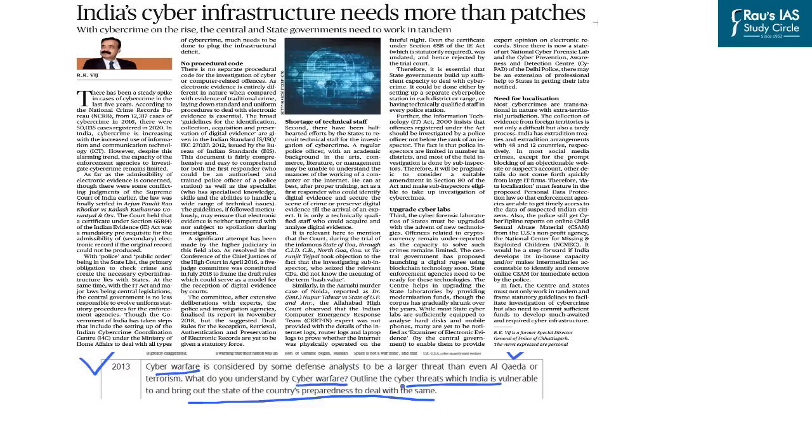Also, what is the impact of such cyber warfare or cyber attacks? And lastly, we'll look at what challenges India has and what India needs to do further to boost its cyber security preparedness. So let us look at all these aspects in detail, and they can be very important for us from the General Studies Paper 3 point of view, in the security section, in the cyber security part.